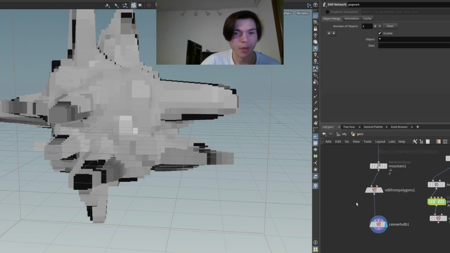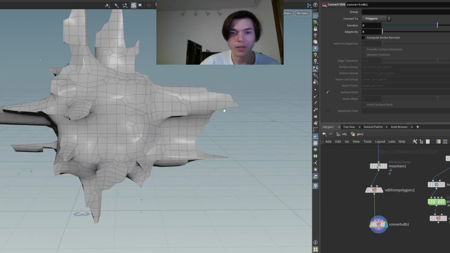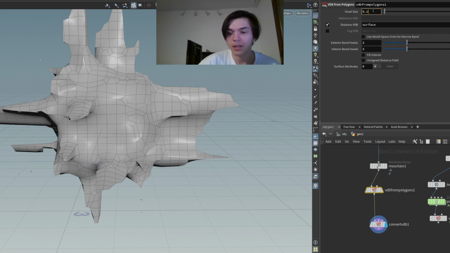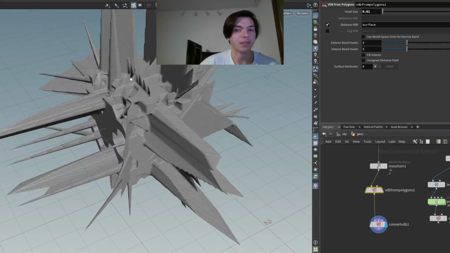Let's go back to the mountain. Polygons. I, by the way, don't know what the difference between polygon and polygon soup is, but we do need a bit more of these because it actually really looks kind of cool.